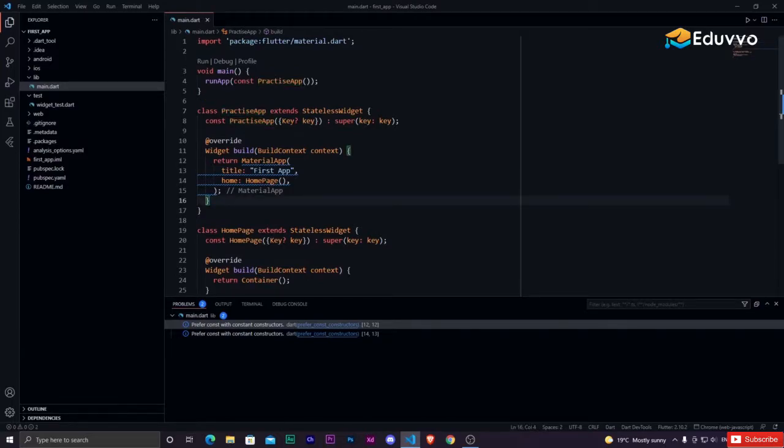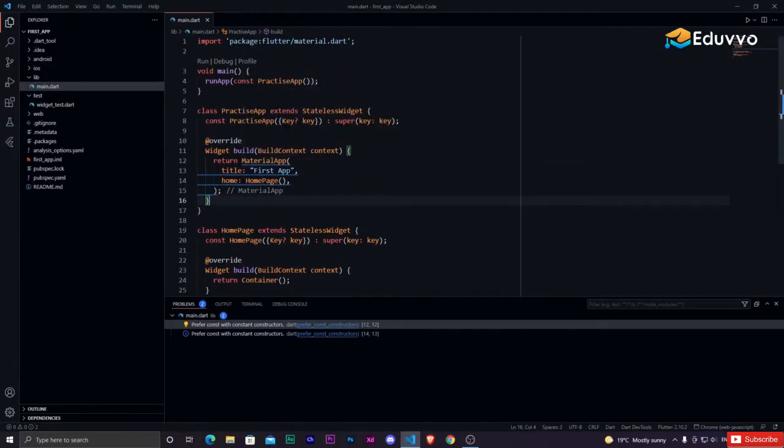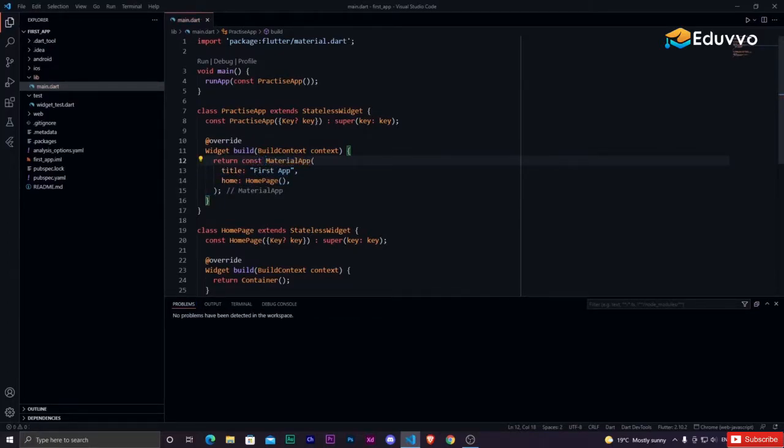Okay, so now that we corrected that, you can see that it is showing us prefer constant with constant constructors. That is why we are getting this blue line. Now what that basically means is, because there isn't a variable being used here and everything is pretty much hard coded, right? We are not using a variable here. So Flutter says that whenever that happens, all you need to do is write a constant keyword, which is const, in front, and the blue lines will disappear.